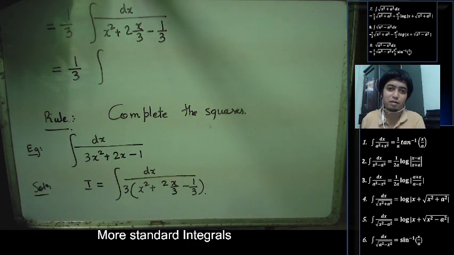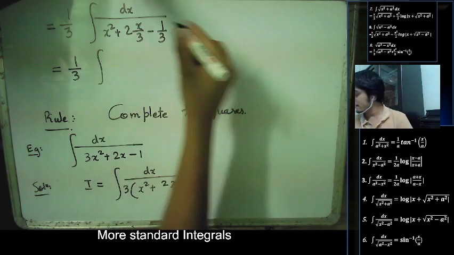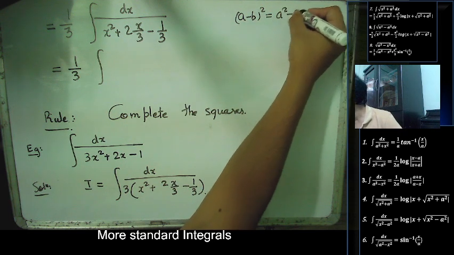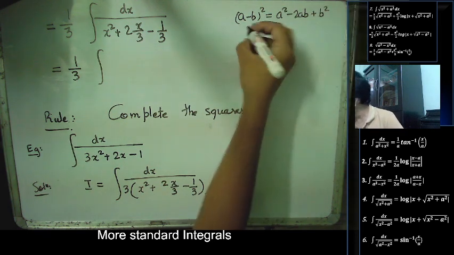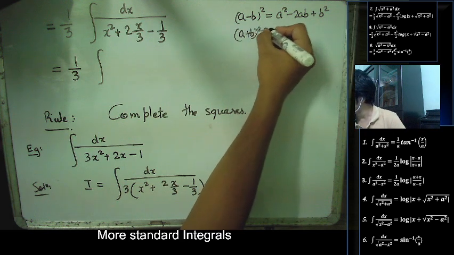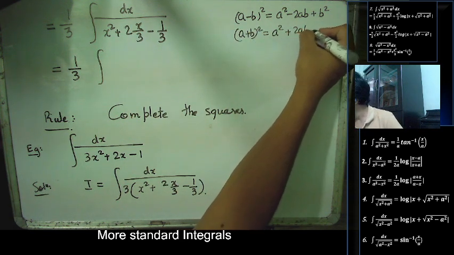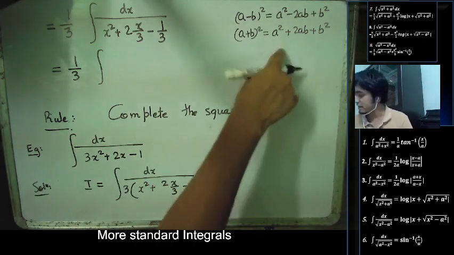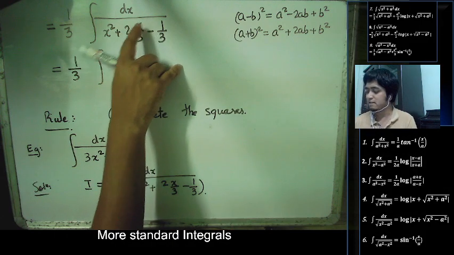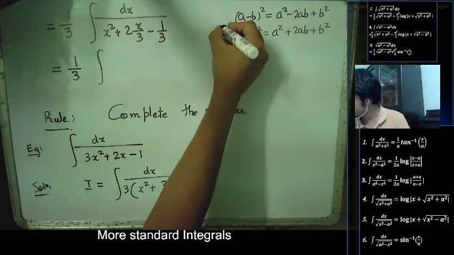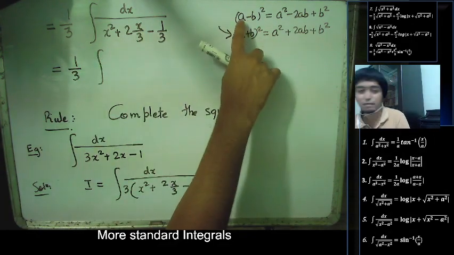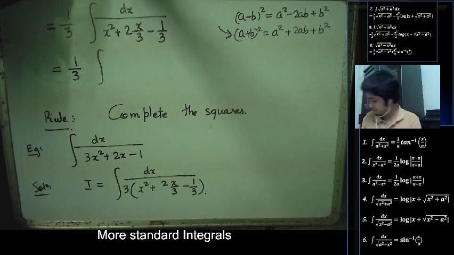Now comes the part of completing the squares. For that, I will have to use the formula a minus b whole thing square, or the formula a plus b whole thing square. But which of these formulas do I need? It depends on this term containing x. Over here it is a plus, so we know that we will have to use this formula. If over here it is minus, then surely we will have to use a minus b whole thing square. So with that being said, let us just go ahead.